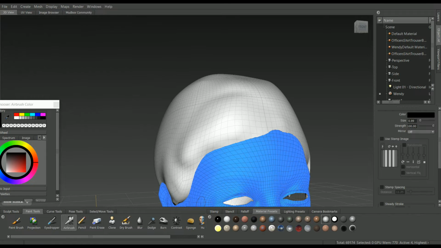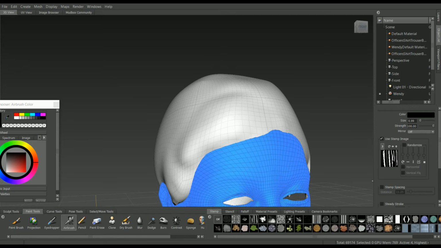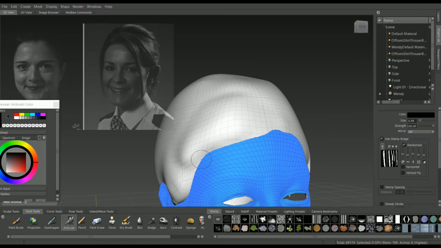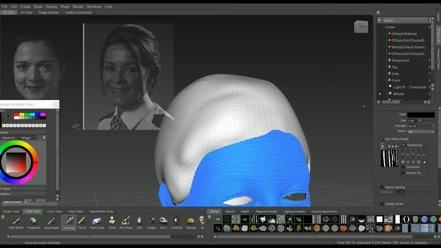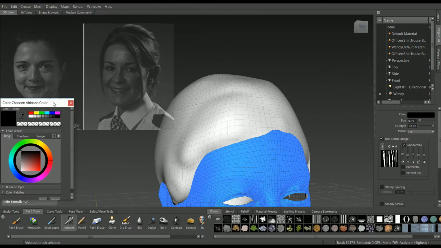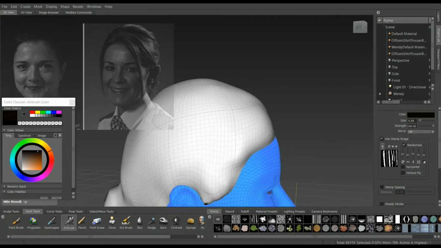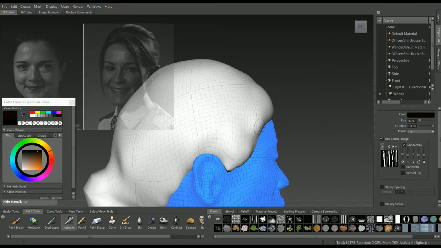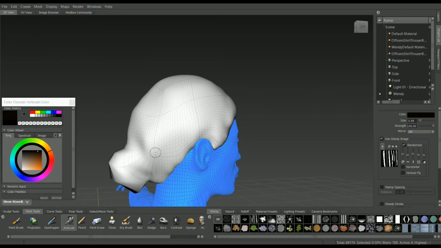Airbrush, let me hide the figures there. Which is quite a good stamp. This one. Randomise it a bit. And what's her hair colour? Let's have a look. Dark brown. Okay. So I'll start with, and the strength is 100. And then I'll speed it up and I'll make sure I won't paint this area too much. And I'll show you how to create a transparency. Does that look right on the side? Doesn't look quite right. Let me just adjust that.